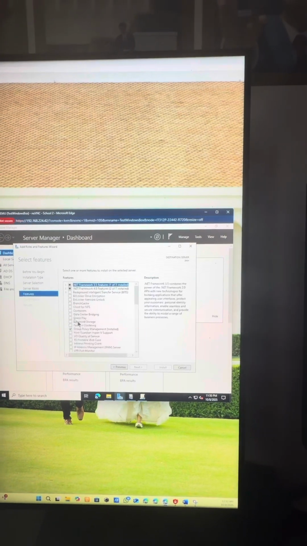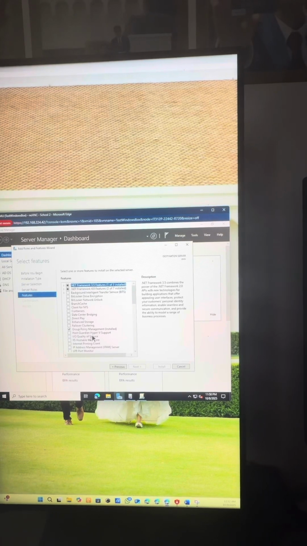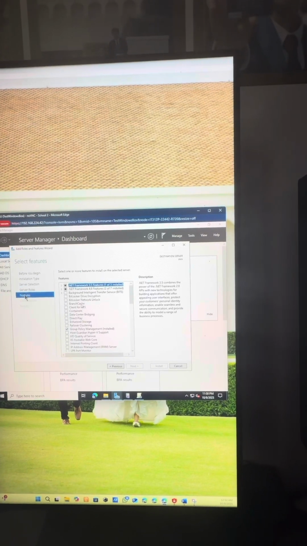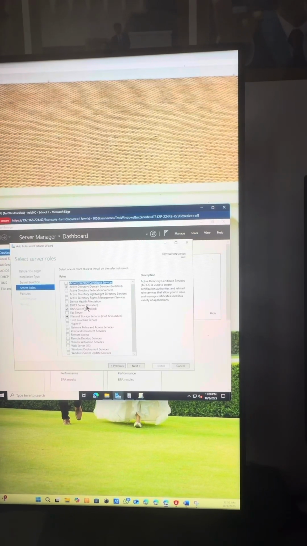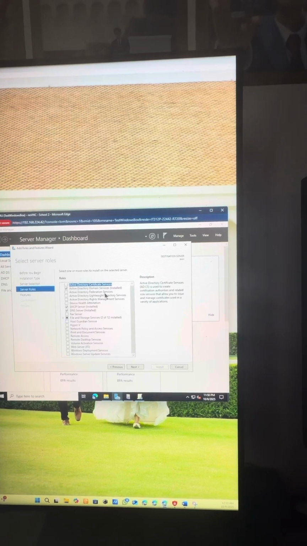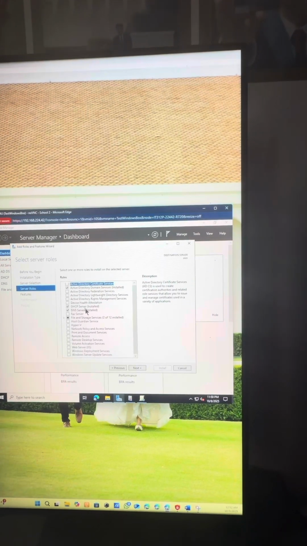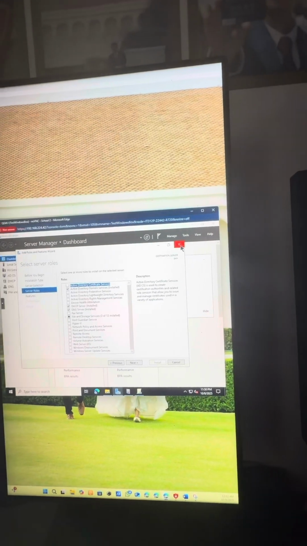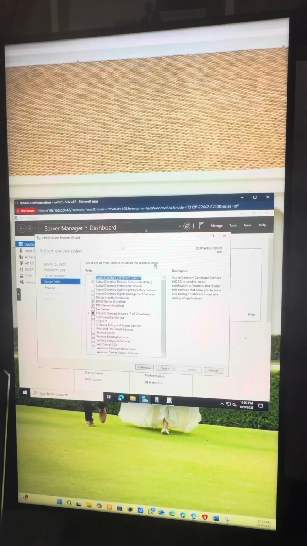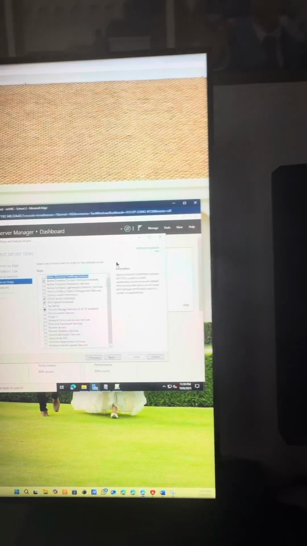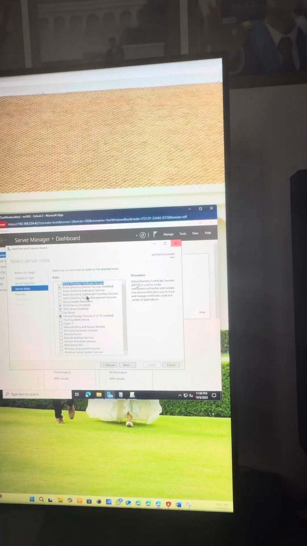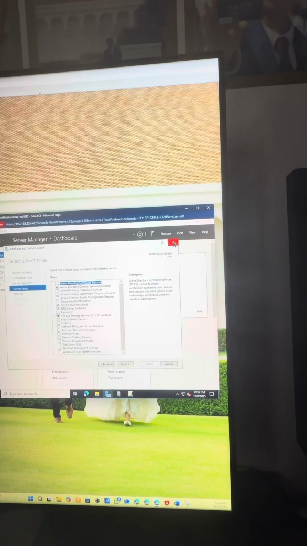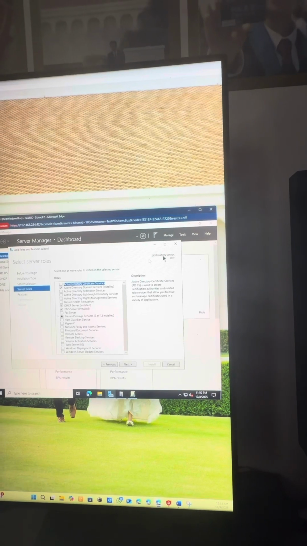And then I added the Group Policy Management, making sure that it was there, and the server roles by adding Active Directory Domain Services and the DHCP as well and DNS. After all of that, it will just restart all over again, and then it will log you into your domain, the one that you set up here in the configurations.